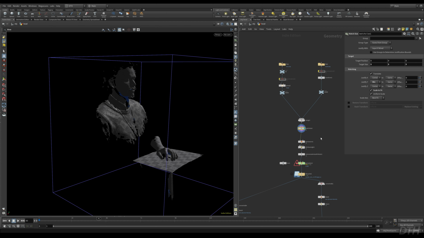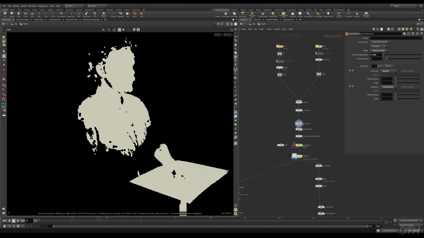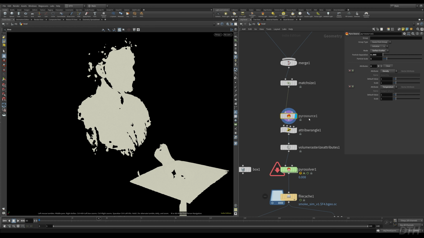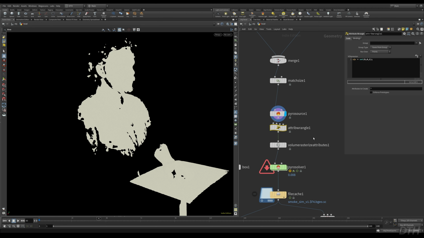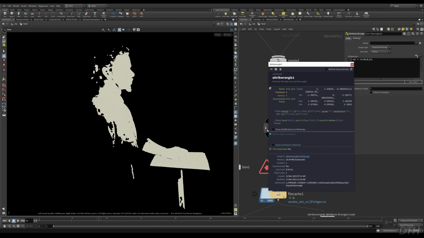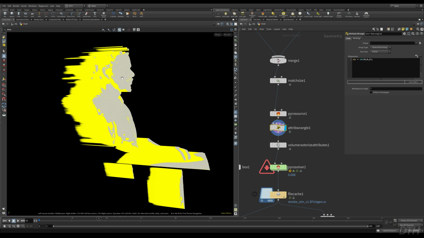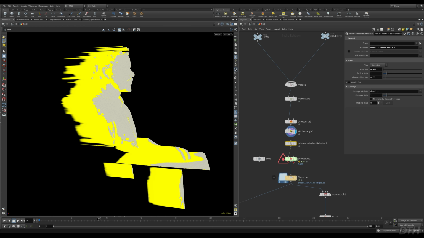So this is kind of continuing my experiments using the pyro solver and what we can do with it in Houdini. And so I make this pyro source by just scattering points on it using the pyro source node. And then I use a wrangle just to set a velocity that's pointing backwards. And we can preview this by clicking the I, then clicking on V. So you can see we have this just straight backwards velocity. And that gets turned into a volume and ran through the pyro solver.